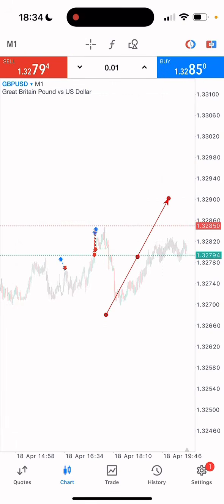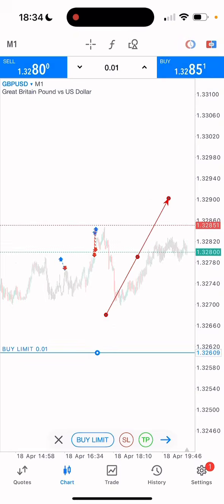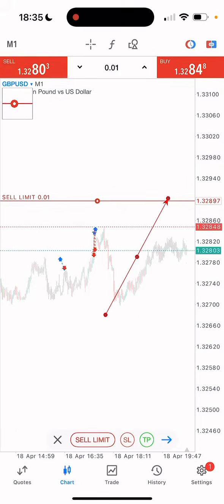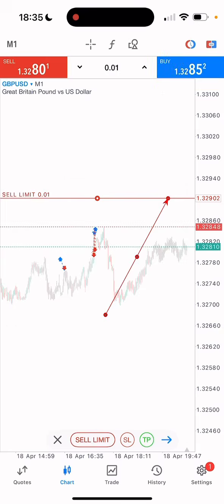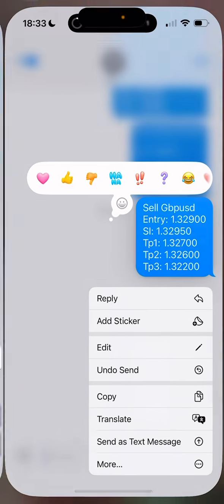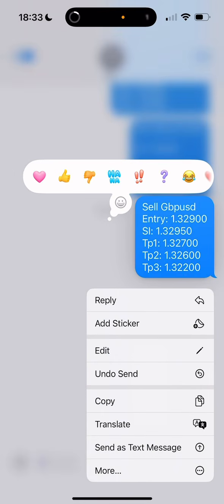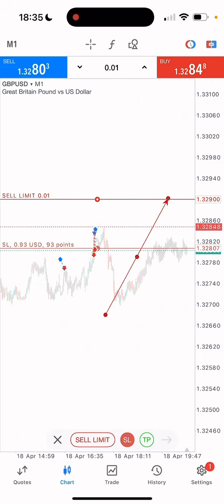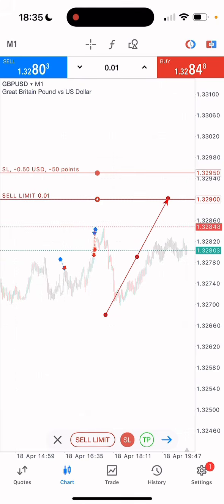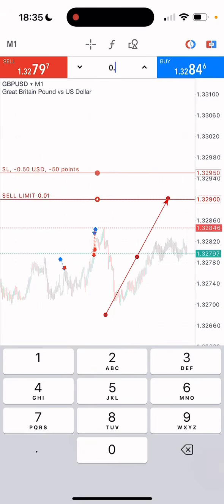So what is the first thing we do to try the example I gave you? Click on the clock sign, move it to the entry price given, which is 1.32900, right? 900, not 902. Now, what is the next step? SL, check how much you're risking. What's the SL that was given? 1.32950. So I'm going to tap on SL and move the SL to the price that was given, 1.32950. Perfect. So we're going to risk, let's go back to our 0.1.